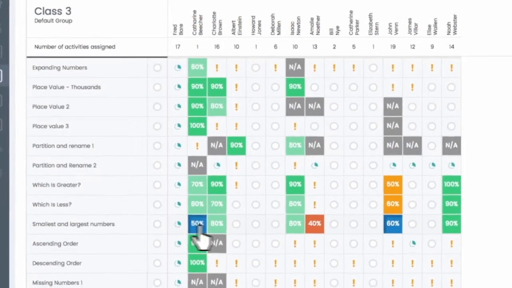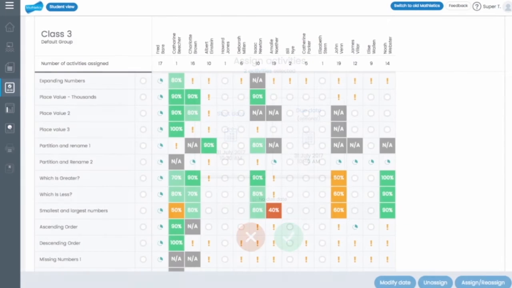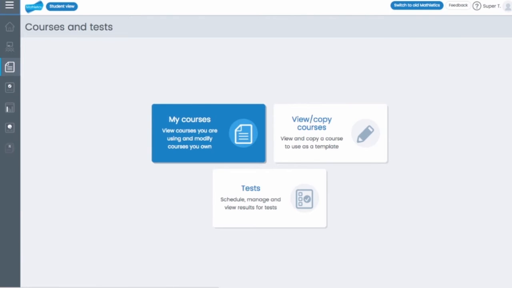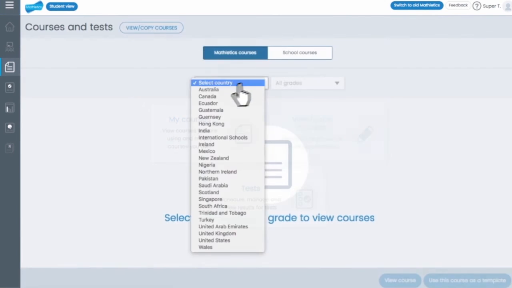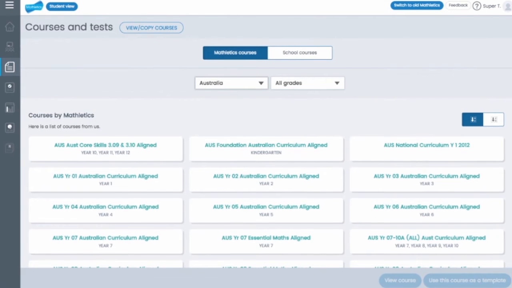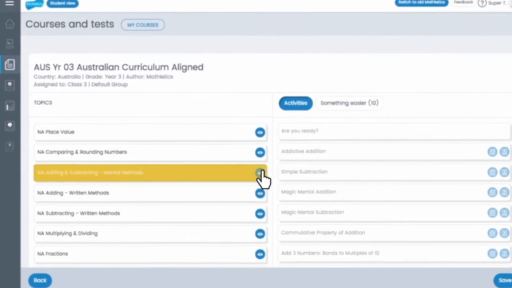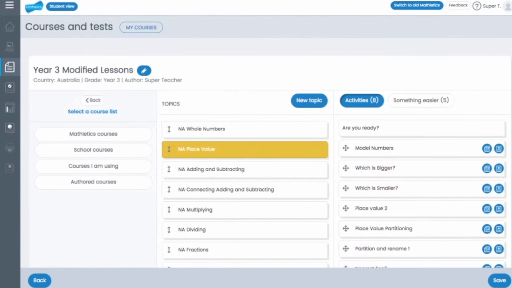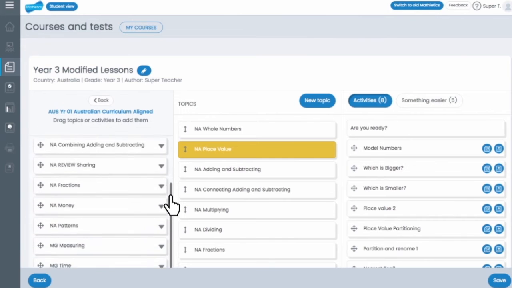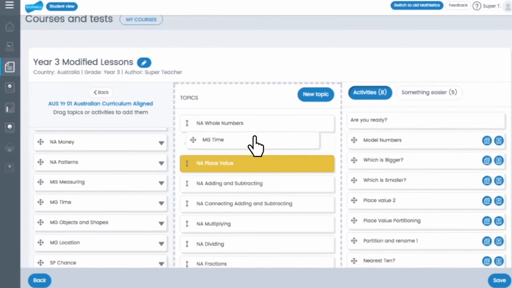And because my students all learn at different rates and different times, I assign activities that match their level of proficiency. Because the Mathletics courses and content are completely aligned, I am confident that my students are learning relevant topics that match what they need to learn and what I need to teach. When I personalise the curriculum, I have the control to show and hide topics. I add easier topics from the previous year level to consolidate and harder ones when they need further challenge.